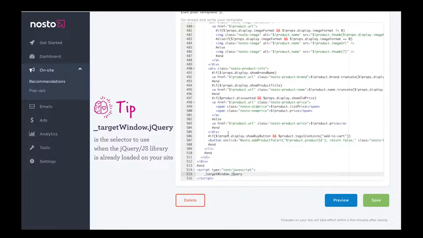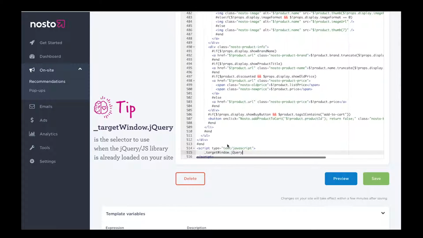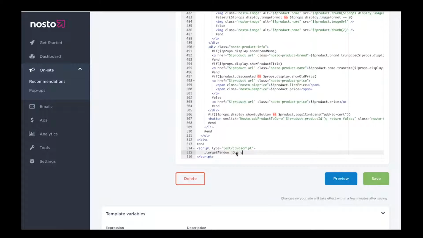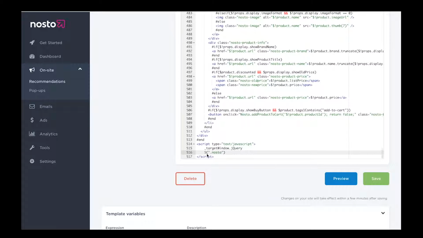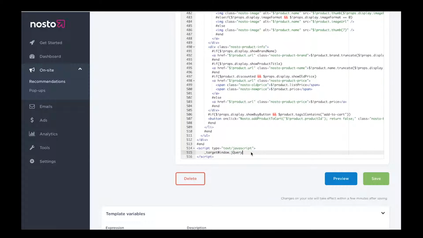This is an also proprietary jQuery selector, let's say. And it basically means that we are using a selector for the jQuery that is loaded in the target window. Also easy to understand. And this is what usually would be equal to this, you know, dot, nosto, and whatsoever. This, if I want to use the library that is already loaded on your website, becomes this. And from here we start.